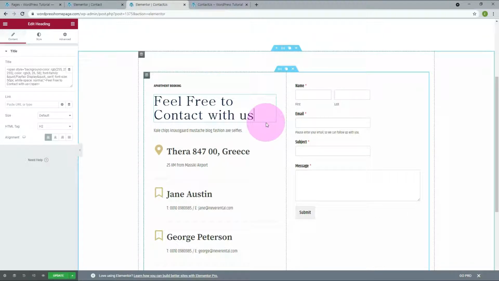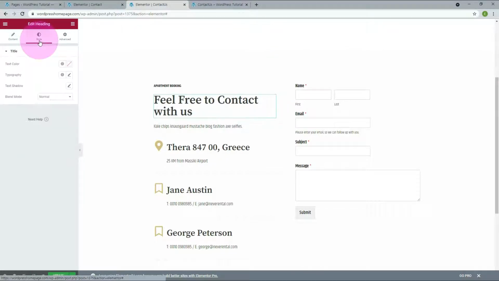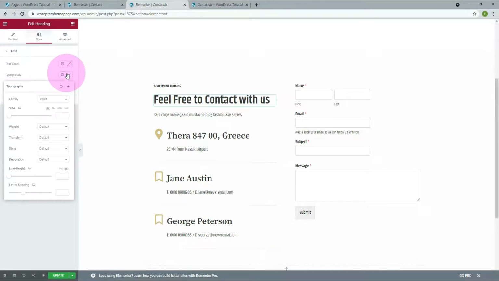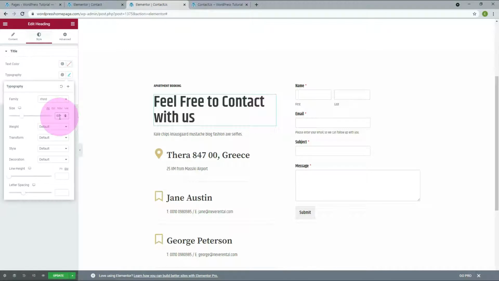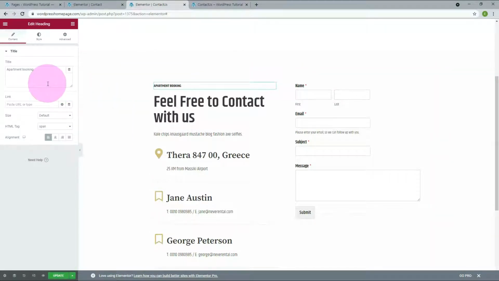Let me change the title. Go to the Style tab and change the font to Cond. Set the font size to 60 pixels. Let me change the color of the text above to 808080.